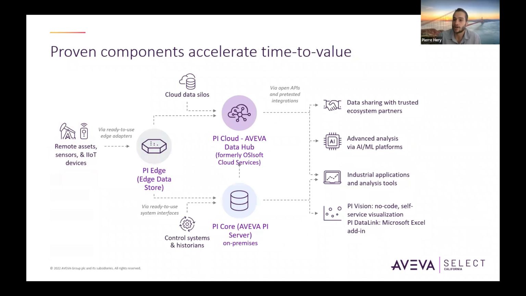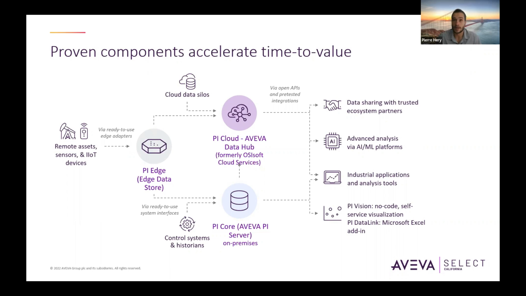So let's talk about the architecture of the PI ecosystem. Generally speaking, there's 3 broad constituents to a holistic PI system. You have your PI Edge, your PI Core, and your PI Cloud. These 3 units work together to provide all the necessary components that you need to collect your field data, historize it, store it using the historian aspects of PI, and deliver it.